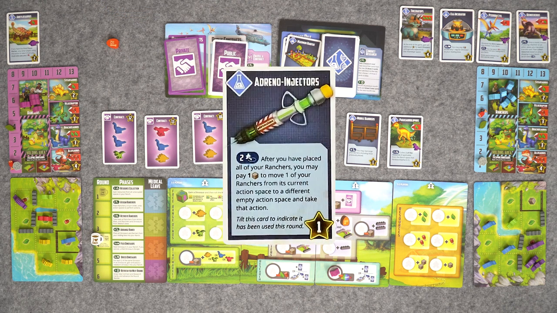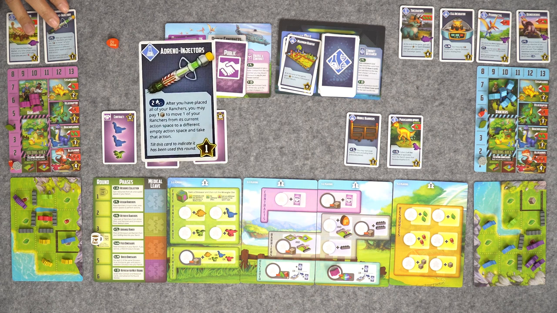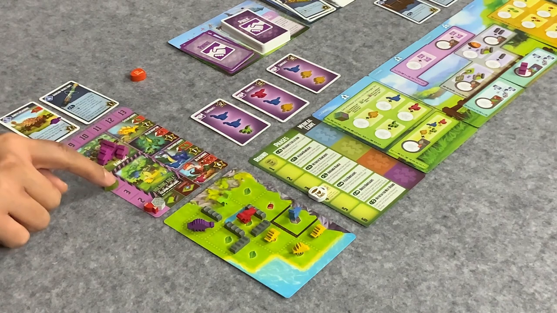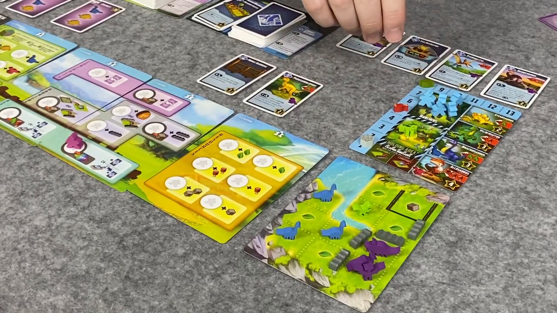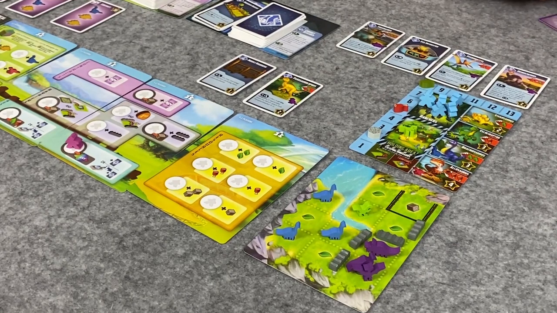On phase two, after you have placed all of your ranchers, you may pay one supply to move one of your ranchers from its current action space to a different empty action space and take that action. Oh, hang on a second. Before we assign, we should collect resources. So I have one, two, three leaf, and then one meat. And I get four leaves, so I'm up to eight, and no meat and one supply. Okay, so it's your turn now.